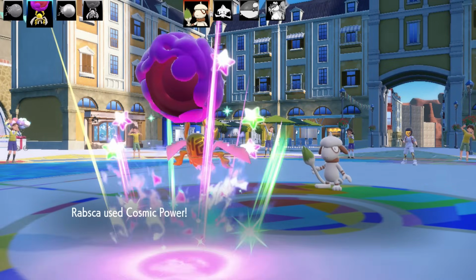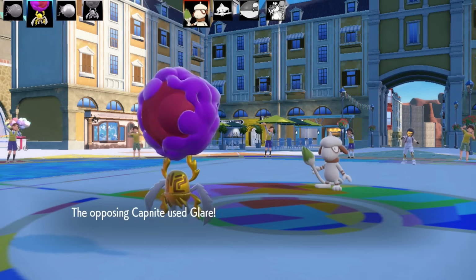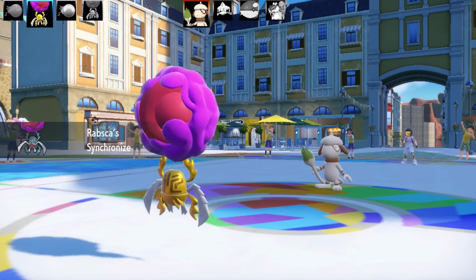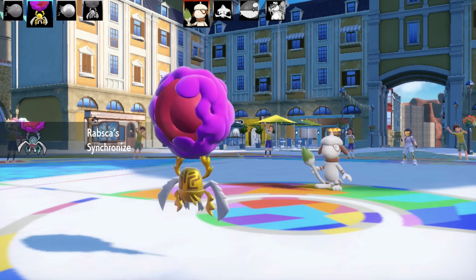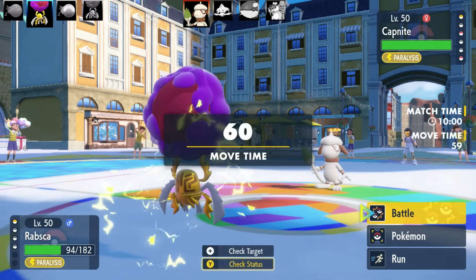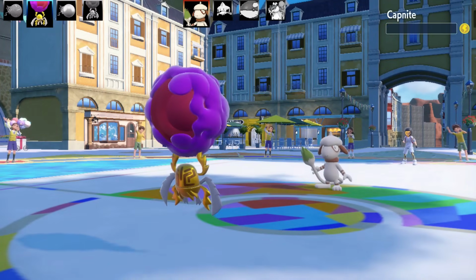So I'm going for Cosmic Power here because I thought, look, it doesn't matter if I get paralyzed. I'm probably going to get paralyzed regardless. Let's use Cosmic Power. Plus, I've also got the Synchronize ability too. So if Rabsca gets, say, paralyzed like that, it's going to pass the paralysis onto the Smeagol, which is cool. So now we're about the same speed anyway because it got a Moody boost in attack, and I can go for a Stored Power. I've got 4 Cosmic Powers up, so I decided to just go for Stored Power and get Smeagol. It's not exactly what you call bulky. So that is the end of Capnite.